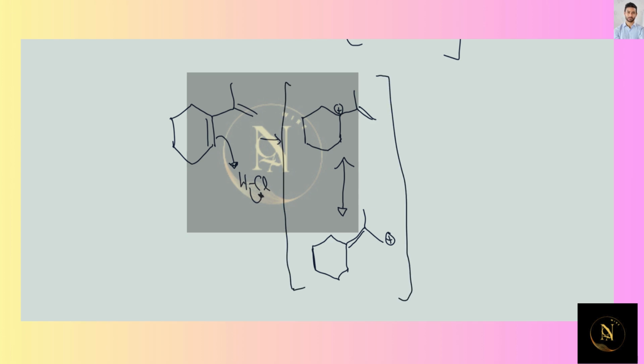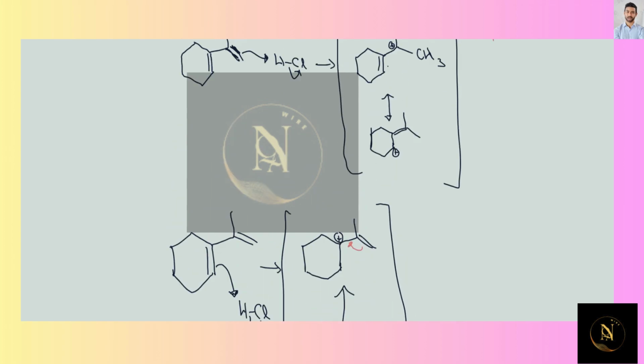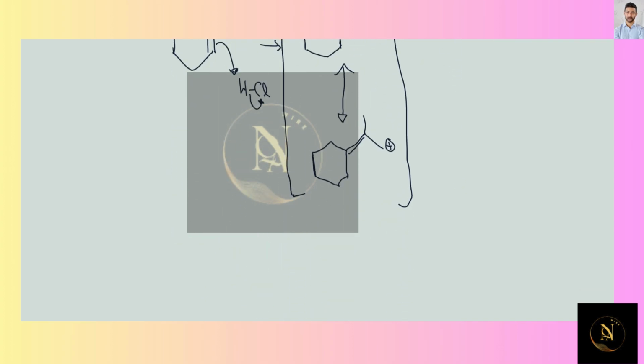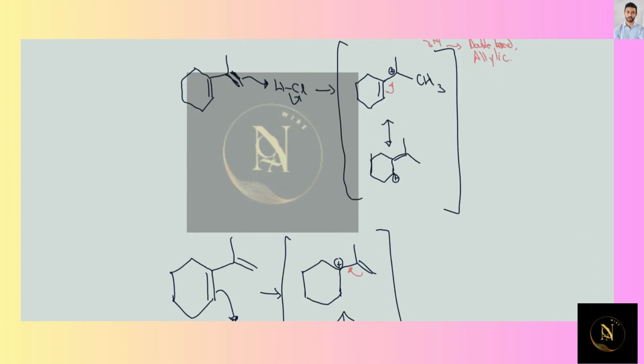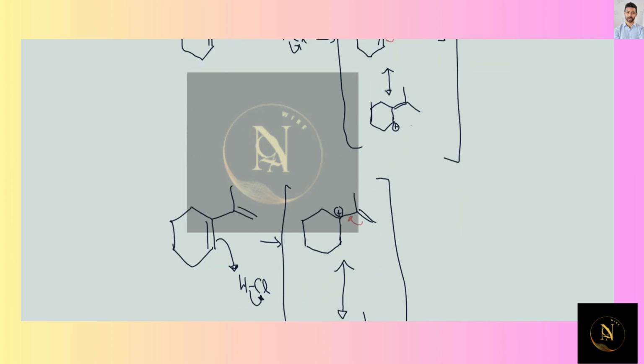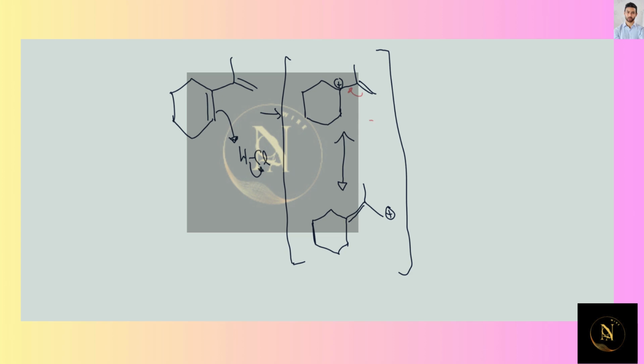Remember that these resonance structures correspond to the movement of electrons over here in this case, towards this position, and in this case, the movement of electrons from here to here. Okay? So, in both scenarios, we're going to have comparable stability of the carbocation, but in the first example, the resonance contributions are going to be more stable. We're going to have a tertiary contribution and a secondary one versus tertiary and primary carbocation.